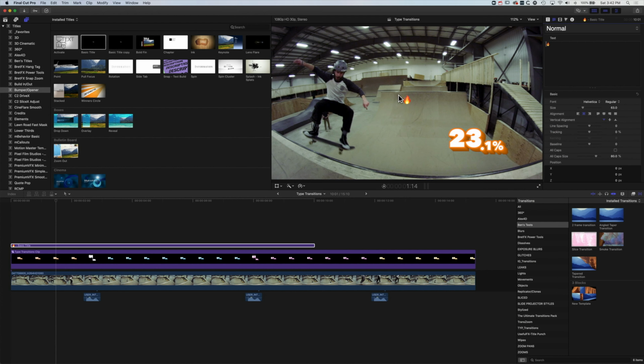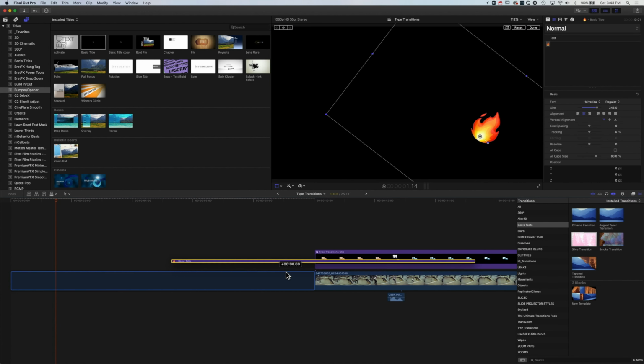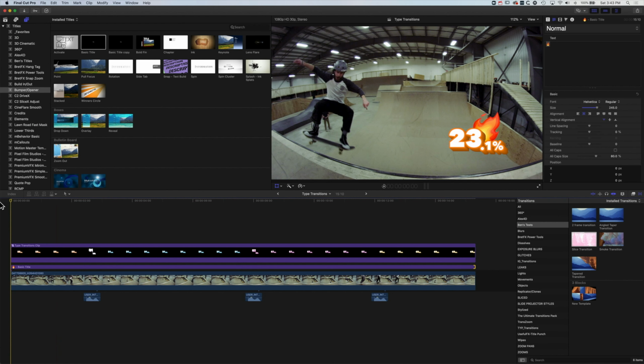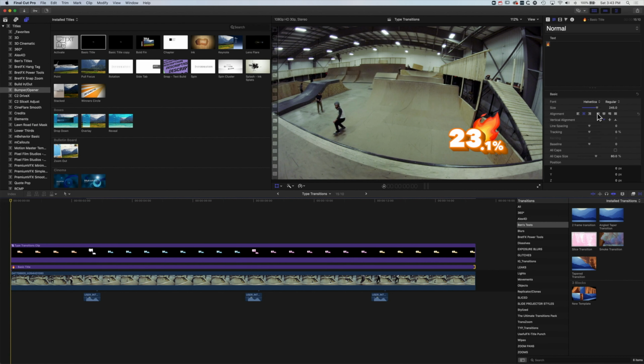We'll close this up, and we'll increase the size of this. And then we can go to our transform panel to rotate it and position it, and we'll just drop the layer behind that type and we'll stretch that out. So now we've even got that little flame behind there, which is not the same as the Smash Bros flame, I think the Smash Bros flame is one single color, but that's doing the job for what we need here.